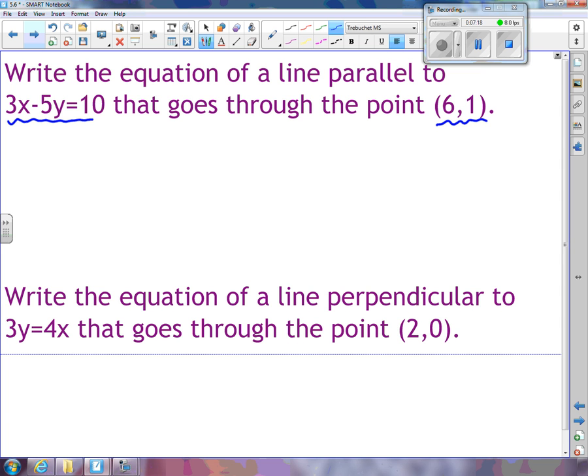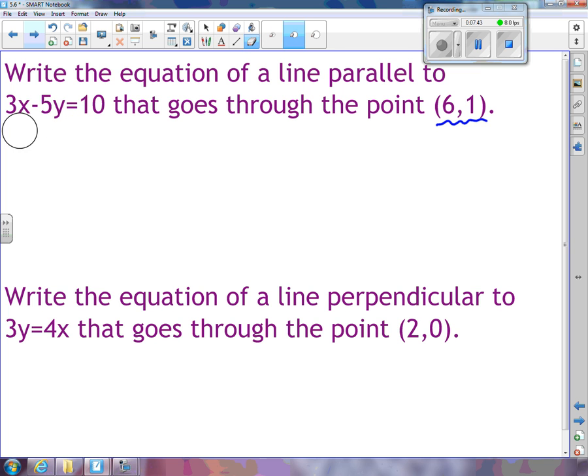Here, our way to figure out what the slope is of our line is by using the equation that's given. So the idea here is that you want to create another line that's parallel to the line that they gave you. So if the two lines are parallel, then they're going to have the same slope. The slope of this line we have to figure out by getting it into y equals mx plus b form. So in order to do that, the first thing that we need to do is to subtract the 3x from both sides.